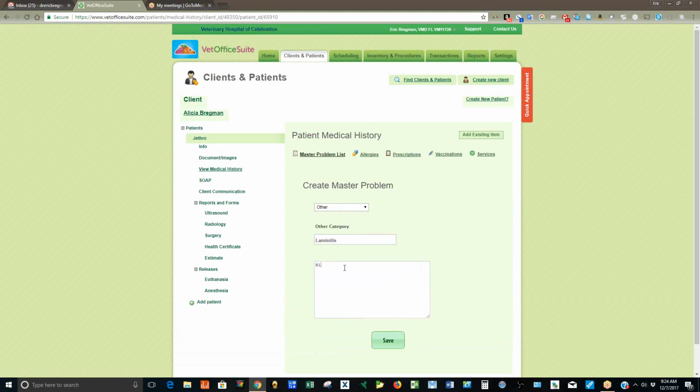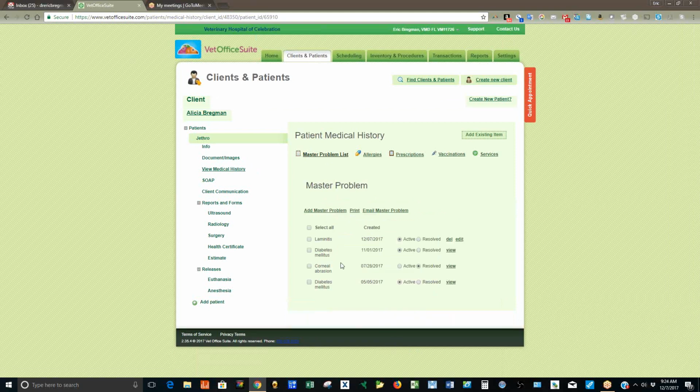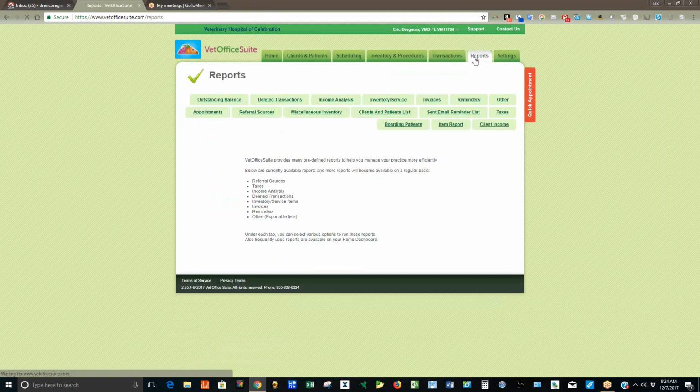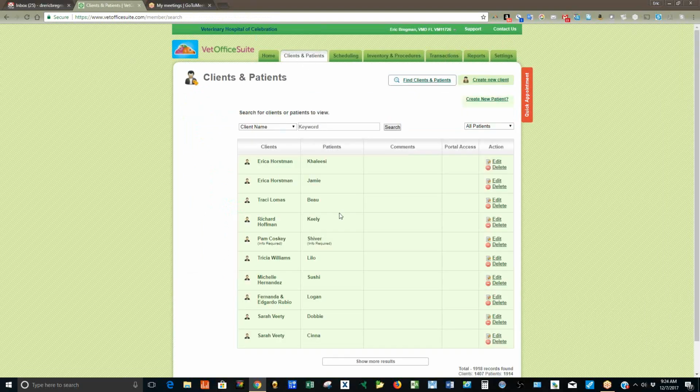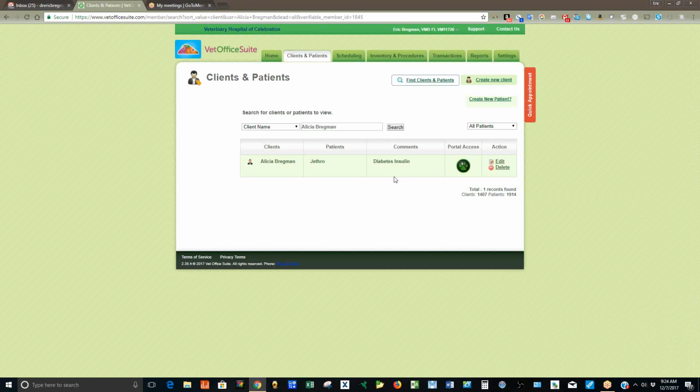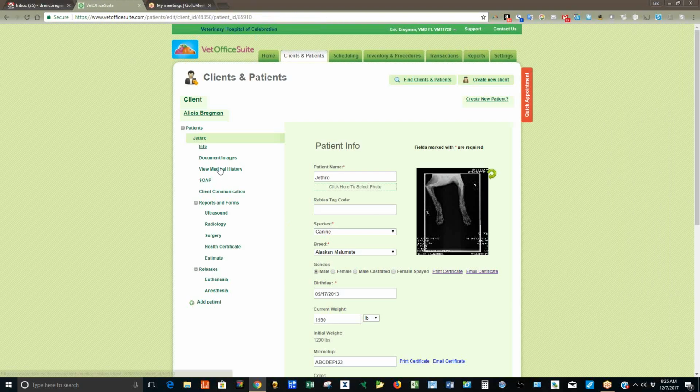But then we have to have consistency to search those. Can we search those and pull up the list of all our patients? Nobody's ever asked me for that in 7 years, so no, but really, that's not a big deal. I mean, we can create a report for that pretty easily. So if that's something you want, that is easy. Those things are easy to do. Basically, you'd create a report where you could put in a problem. It would actually pull from your existing list and then dump out the client and the patient associated with that.